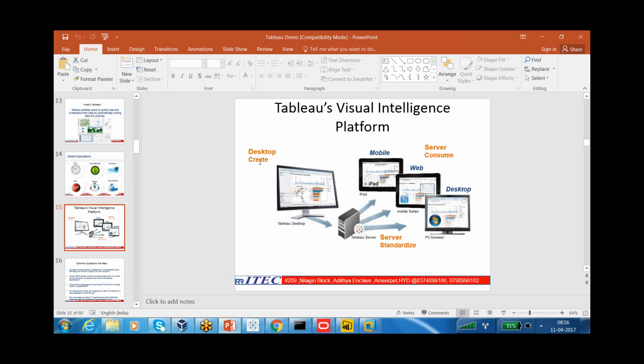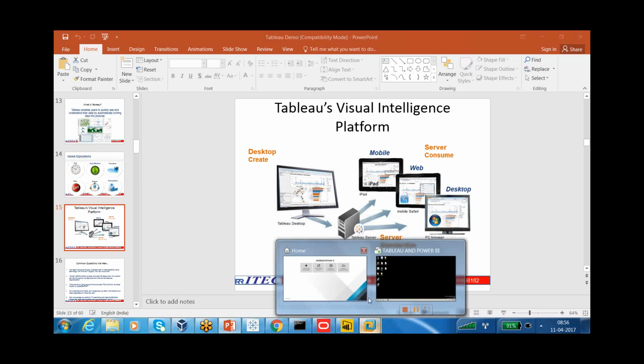What is the purpose of desktop? Create. That means we can create the reports. If your resume says you are a developer, then most of your job will be with the desktop only. If you want, I can show you how it looks.